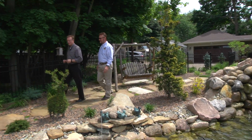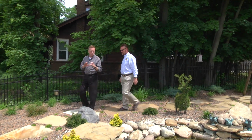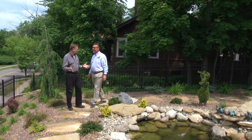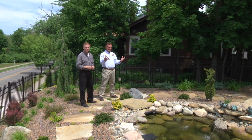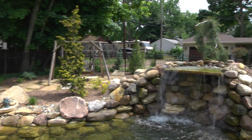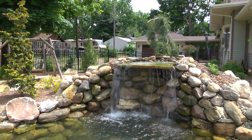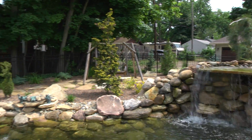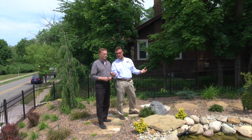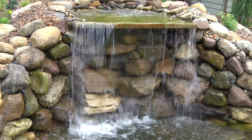Well, excellent. What I really like too, we talked about this at the very beginning of the segment, was the positioning of what you've done here. And this is really the wow. This sits on top of the hillside, doesn't it? It does. And it's a very large body of water for an in-city house. Wow, fantastic. Any challenges here at all that your crew ran into? Not really. And one of the neat things is when we excavated for the pond here, we repurposed that soil, and all of that went up there to create that big dramatic waterfall.